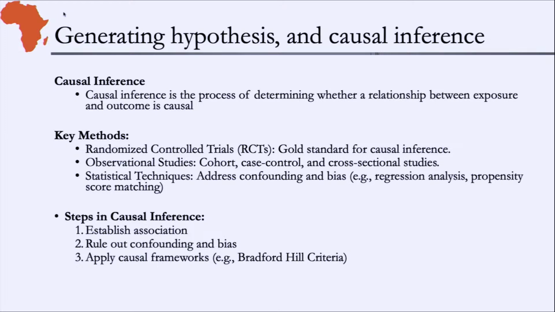So in terms of epidemiology, we always want to try and come up with a causal inference, to be able to say this is the cause of the problem we are seeing. We always want to determine that there is a relationship between the exposure and the outcome, and there are several methods for us to be able to do that.